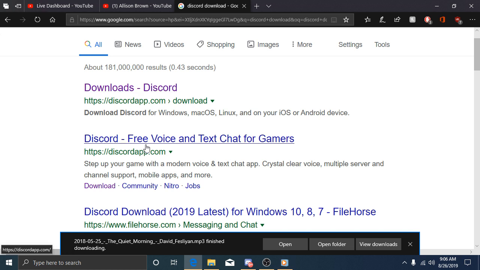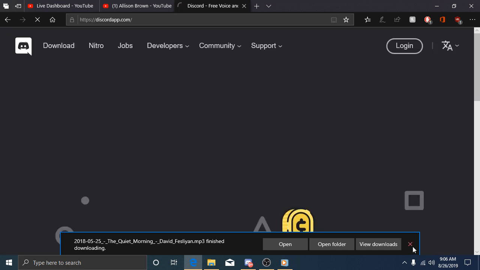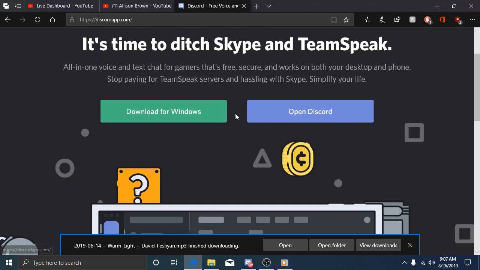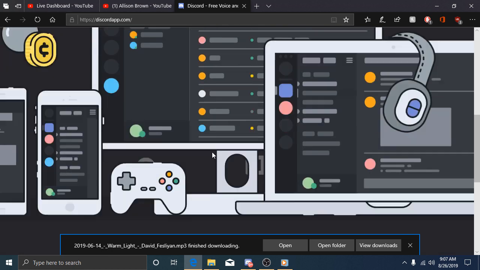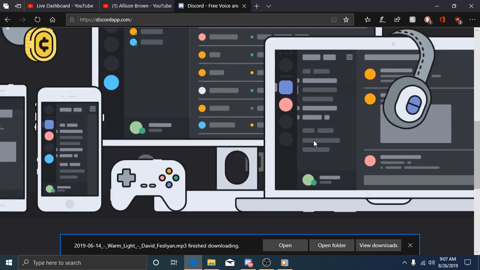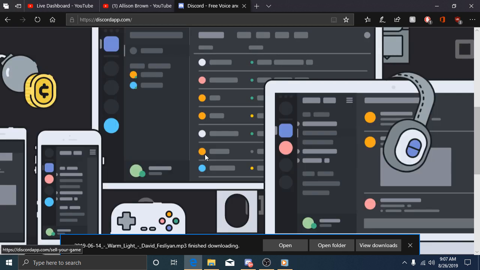That's the key, ladies and gentlemen. You go here, wait for the load, and as you can see, it comes available for Windows, Mac, comes on your tablets, devices, pretty much anything you think of, they got it.